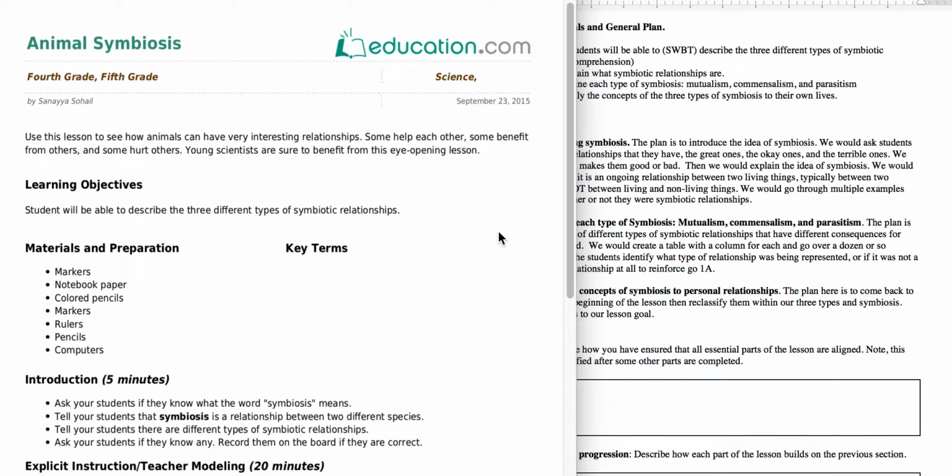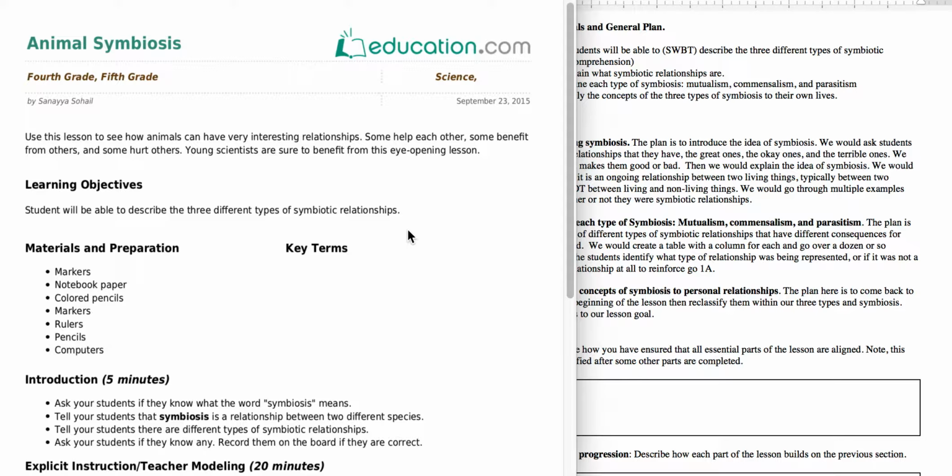Questions about what I'm expecting for this assignment, where I want you to talk about how you're using the planning skills in the character traits lesson plan. What I'm going to do now is just go over another example to clarify what I want you to do and give you a handle on the expectations. So let's assume that I was doing this with the animal symbiosis lesson plan that we've looked at before.